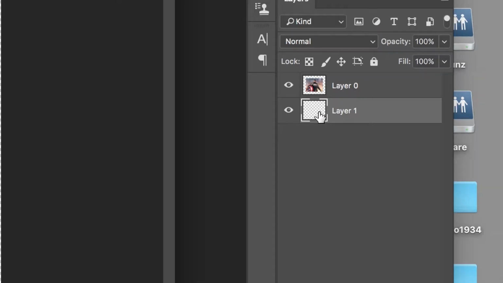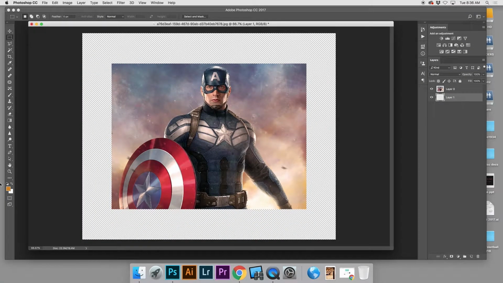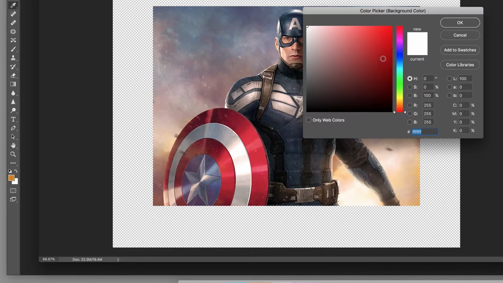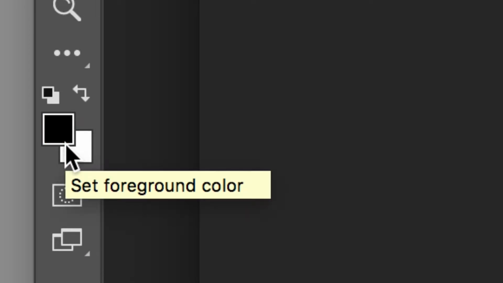Do this now. We want to make your background color white by pressing the letter D on the keyboard. Now when you do this, it's not going to look like anything happens. I'm going to show you what is happening so that you know that I'm not just saying press D for the heck of it. You see how these two colors right now are different? If you press the letter D, it changes to this.